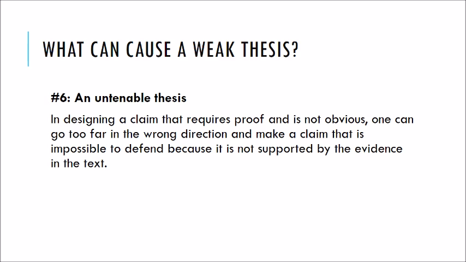And the 6th and final issue with having a weak thesis is if you have the untenable thesis, the unprovable thesis. So in designing a claim that requires proof and is not obvious, you can go too far in the other direction and make a claim that's impossible to defend because it's not supported by the evidence in the text. The two most common ways that this tends to occur is thesis statements that are suggesting author's intent, or that are suggesting the expected reaction of an audience or readership.